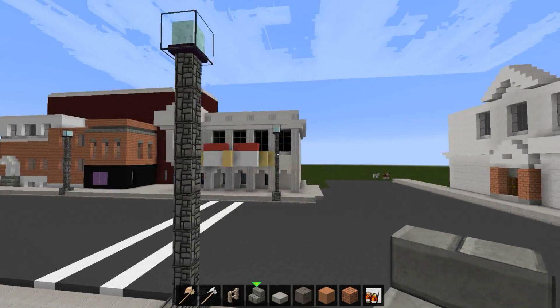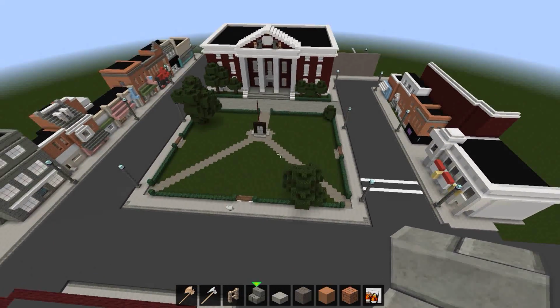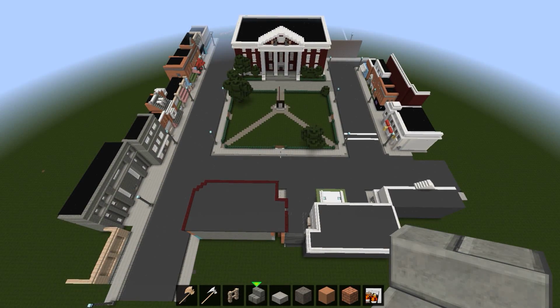So anyways, that is that side. So we have both sides of the courthouse. I'll get up here just to get you a bird's eye view of everything that we've built so far for it. So this is pretty much the Courthouse Square backlot set at Universal.